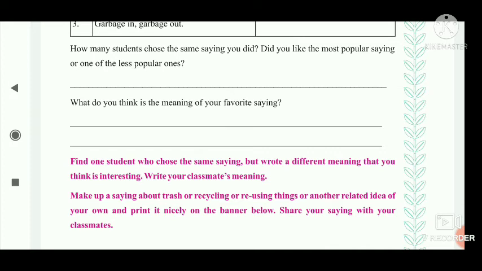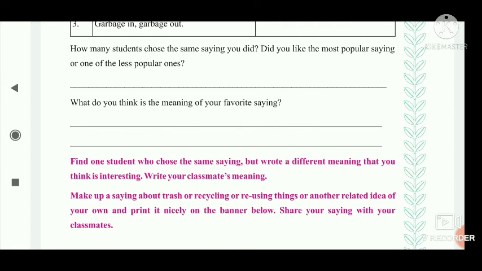If it is possible, again I repeat, if it is possible, activity 4 and 5, if you complete them at home, it is better. So if you are not completed, don't worry, inshallah in the future when we start the offline classes, again we start this activity and you ask each other, means you ask your classmate.